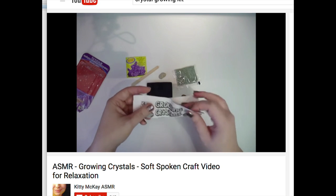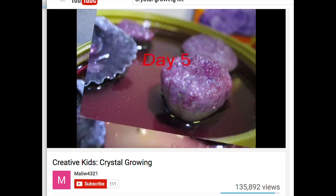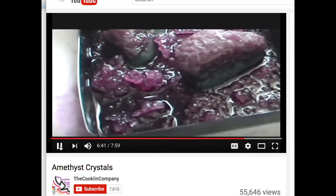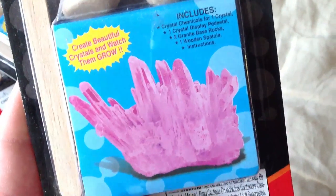Here's our instructions. Growing crystals is easy and fun to do. Put about 3/4 of it into the water. Not the most beautiful result ever, but looks pretty nice. That's like not even an inch. Seems like they don't turn out like the picture.